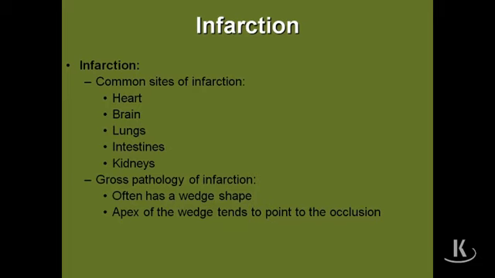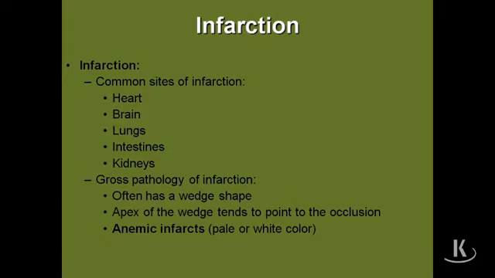It's wedge-shaped. For those that have never pulled weeds in your life, this is your time to go out and find some weeds. Pull it because it'll help you in the pathology of infarction and explain why it's wedge-shaped. When you pull some type of plant like a weed, you'll see the arborization going in a triangular shape. And so basically the trunk of the main portion of the plant is where, if you have an occlusion, everything distal to that will go through infarction, and it'll have a wedge shape where the apex of the wedge will point to the proximal nature of the occlusion.